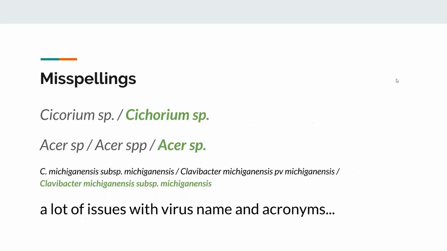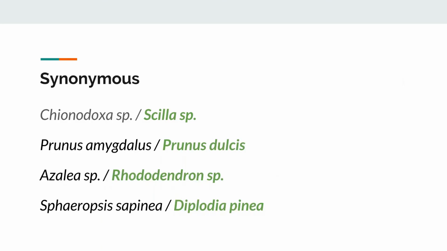The problems are quite, probably everybody knows what happens. These are just a few examples. There was a lot of misspelling: misspelling of the taxonomic name, misspelling of how to use the proper name for multiple species within the same genus, and then a lot of problems with viruses and diseases. There were also problems about taxonomic synonyms.